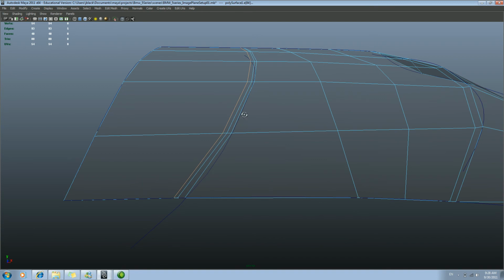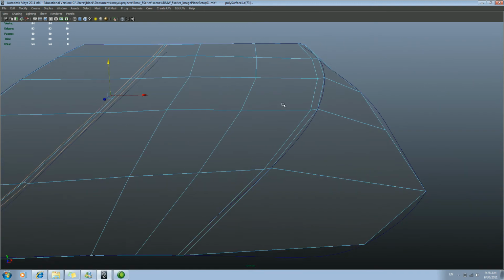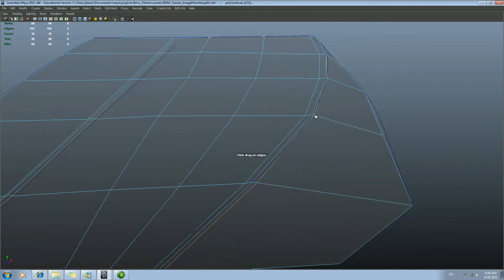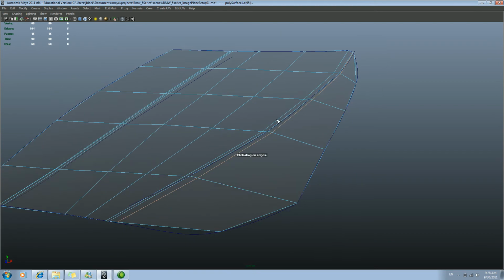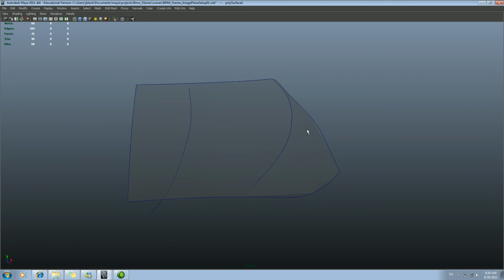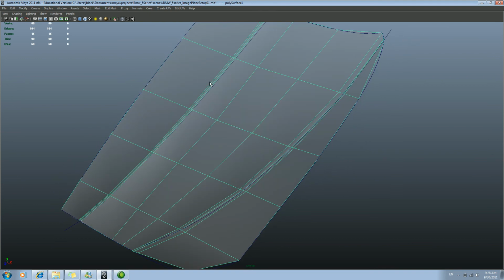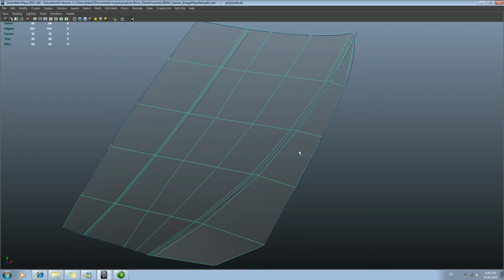and I'm actually going to push this down a little bit. What's the tool you're using again? This is the Insert Edge Loop tool. Same thing with this. I'm going to get a little closer on this side. That's too close. And we'll see how that works. I might just get a hard edge right there right down the middle. I want this to actually come up like this, and then go down like this, and then go down. So based on the highlight, it looks like it is doing that because I'm getting darkness here.